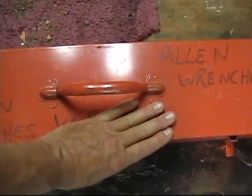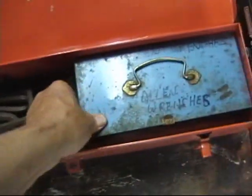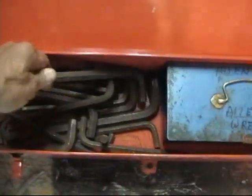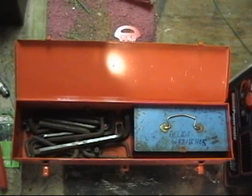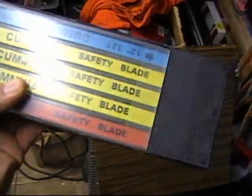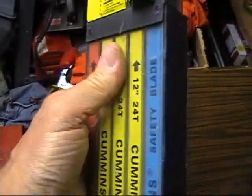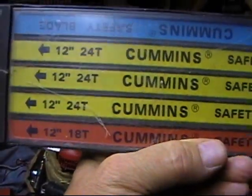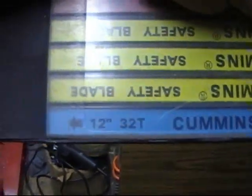The box here came with Allen wrenches. All these, and then the ones in this box, all the smaller ones. I got this whole shebang for 5 bucks about 2 years ago. Yes, at a yard sale. I bought this whole set of hacksaw blades at a yard sale about 3 or 4 years ago, I guess. It's pretty heavy. It's got a lot of blades in it. 24 teeth, 18 teeth, 32 teeth. That would be used for metal.